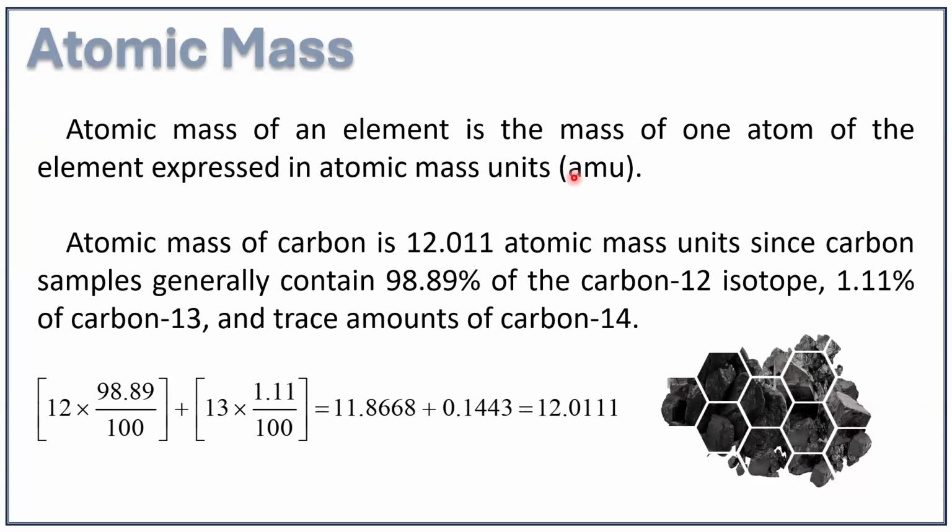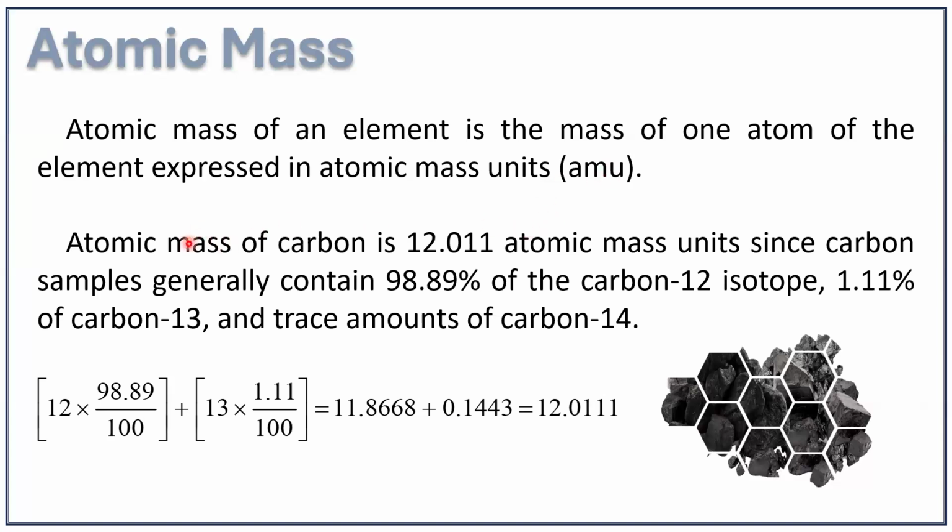So if you have 1 proton and 1 neutron in an atom, the total mass of the atom will be 2 AMU. If you have 2 protons and 2 neutrons in an atom, total mass will be 4 AMU, because the mass of 1 proton is 1 AMU and the mass of 1 neutron is also 1 AMU. So 2 protons and 2 neutrons will add up to 4 atomic mass units. So you can write that the total mass of the atom is equal to the total mass of the nucleons present in the atom. Okay. An atomic mass unit is usually abbreviated as AMU, or it's also indicated by the symbol small u.